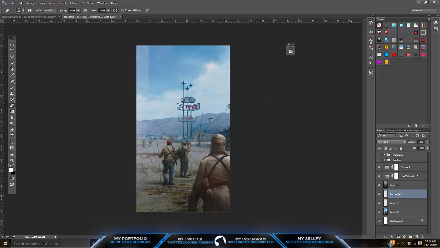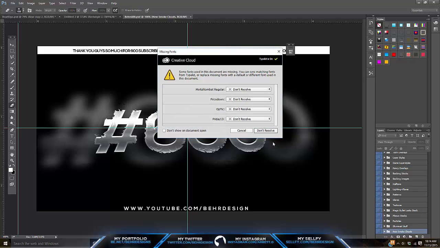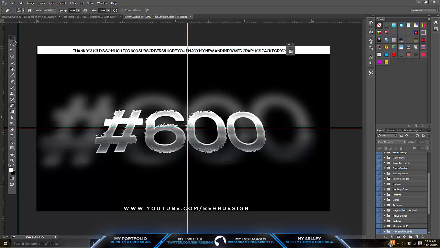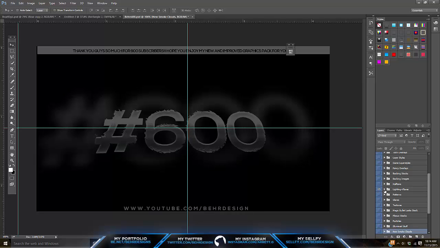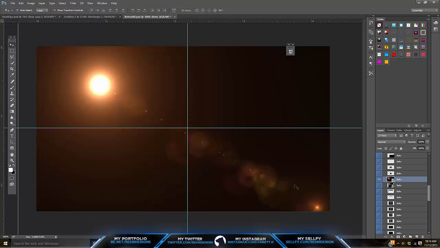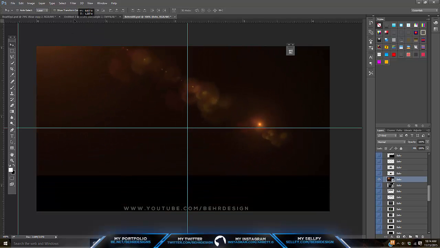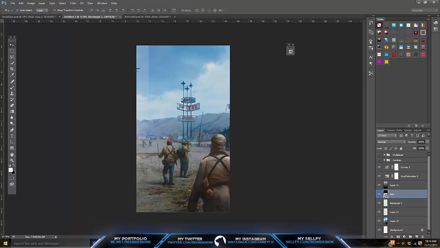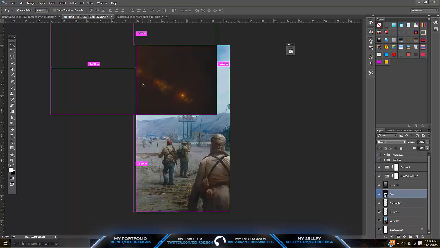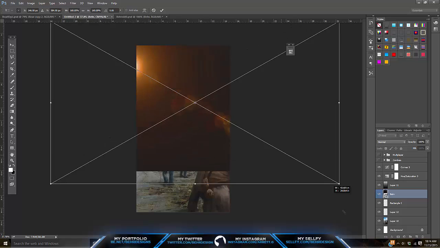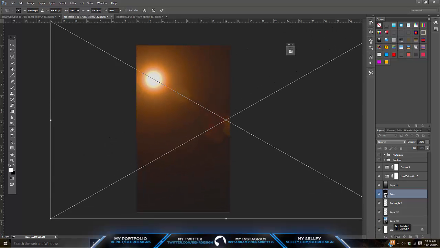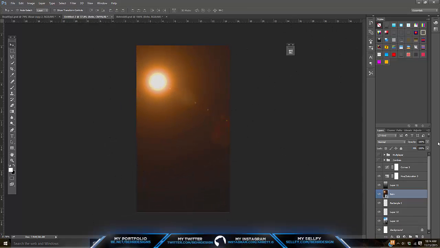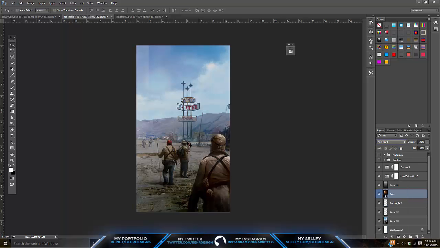So here we are again at my pack, and what you want to do is just go to lighting and flares right away, and you're going to scroll down till you see this little orange big sun glare and bring this in. When you bring this in, it's not going to be the whole entire size, but you can take Control-T and drag from the bottom right hand corner out while holding Shift, because this is a smart layer, which means that you can change the size and stuff. So you can put this on screen.